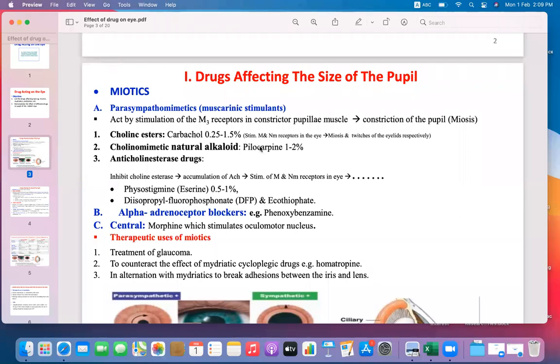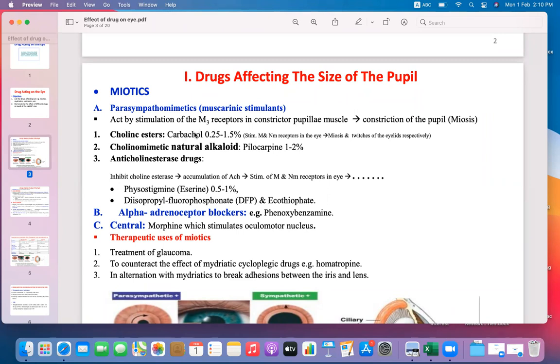Now, there is one trick to differentiate between carbachol and pilocarpine. How can we differentiate? Both drugs cause meiosis, but suppose we give two drugs, for example, to one student we give carbachol and to another pilocarpine, blind, without giving a name, and we ask you to please identify the drug. Is it carbachol or pilocarpine? Both cause meiosis, so how can we differentiate? So there is one test.